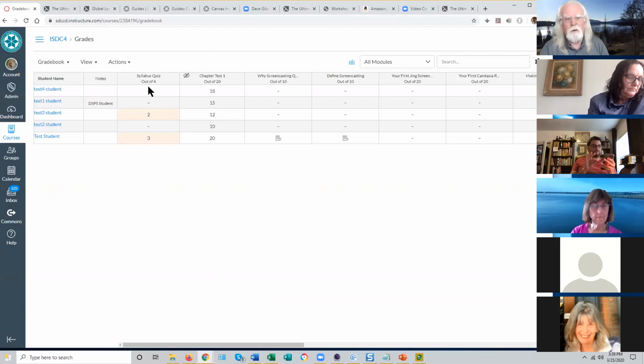Or in the case of quizzes that are completely objective, where there are no subjective questions, no essay questions, no file upload questions, you want Canvas just to do the grading itself. And in the case of this syllabus quiz here, the syllabus quiz is a fully objective quiz. There are no subjective questions in it. So Canvas grades that for you and just drops the grade in the gradebook. And you don't have to worry about it.